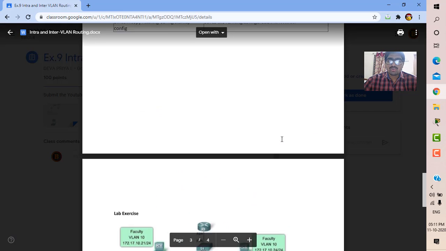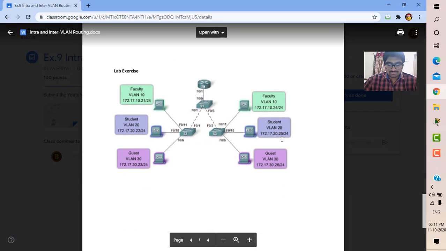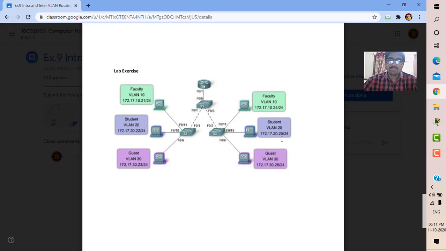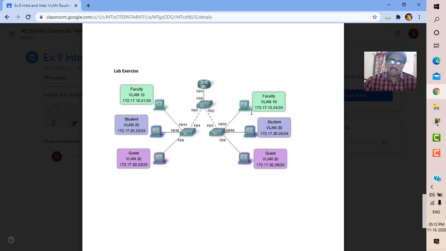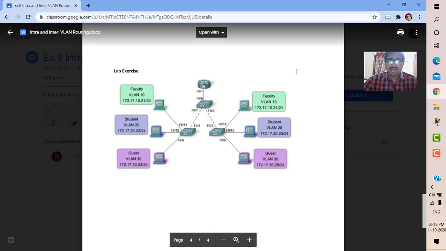Now for inter-VLAN, the communication from one PC to another can also go across different VLANs. When we send a packet from PC1 to PC4, it will be successful. Also when we send from PC1 to other VLANs, it will be successful.